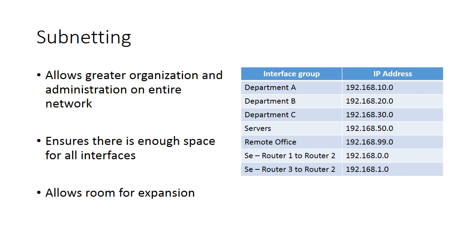We also needed to subnet the serial interfaces between the routers. The interface between router 1 and router 2 used the .0 subnet, and the interface between router 3 and router 2 used the .1 subnet. We allocated each subnet to have over 200 available addresses and keep space between each subnet that gives the company an option to expand within its department. For example, Department A can expand to .11 subnet if needed.